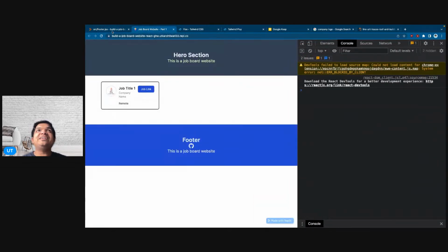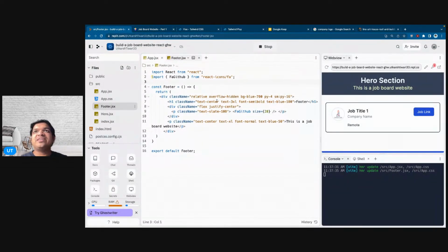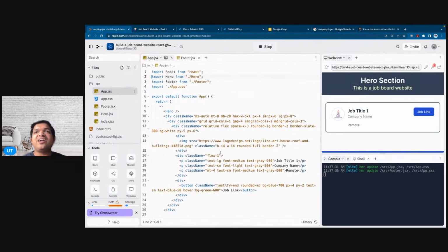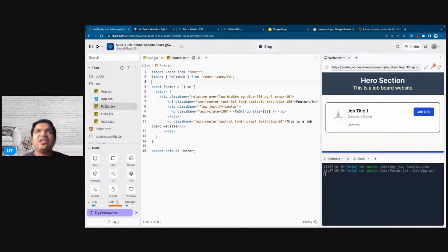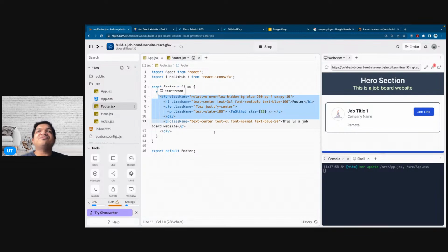So you understood how I debugged it? I was looking at the console. It said here in app.jsx that you are importing something, but you're not using that thing. I went back to footer, and in footer there was FA GitHub, and I had not imported it. So now I've imported that in footer.jsx, and everything just works fine. Now let's check formatting. The formatting finally works. Perfect. So we have created two components till now, a hero component and a footer component.